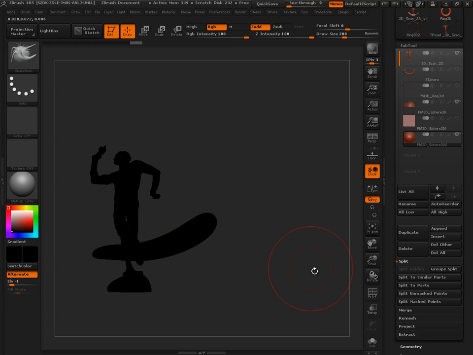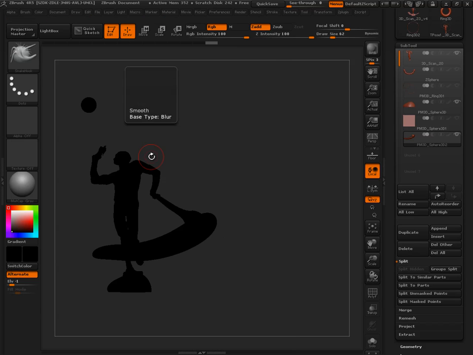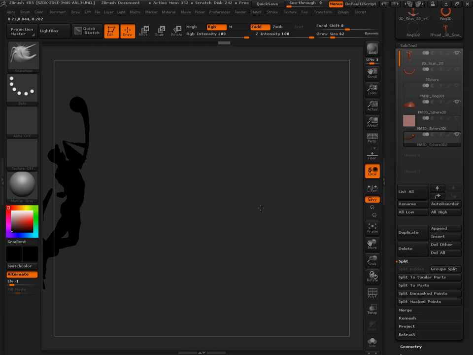Right? And here I am just in 3D. I can use my insert tool to start to create some of what that's going to look like. I can come in here and insert another one, and I can really start to play with this.